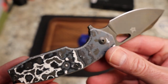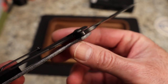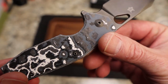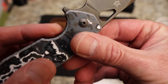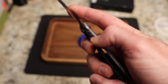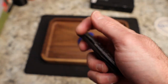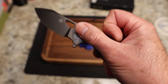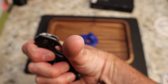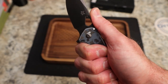The elephant in the room on any Vox knife: there is no pass-through for lock bar access — there's just a small chamfer. It is a frame lock, so it has an over-travel stop and a steel lock bar interface. I just wish that if there's not going to be a pass-through, give me a little piece that sticks up to catch my thumb. It's not a very fidget-friendly thing — it's beginning to dig into my thumb.